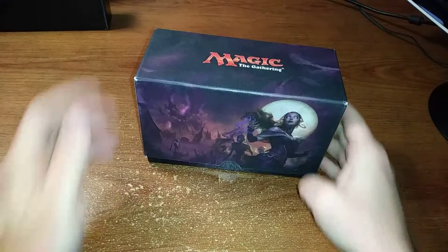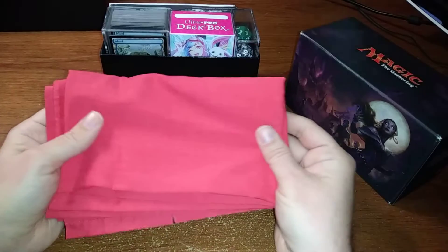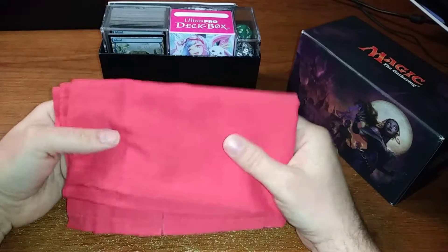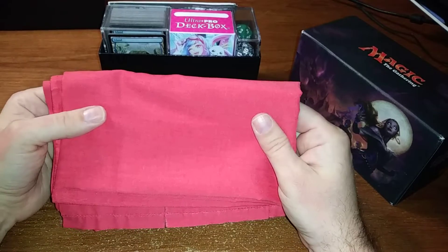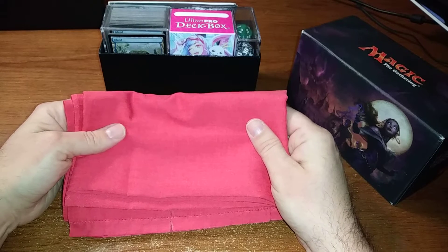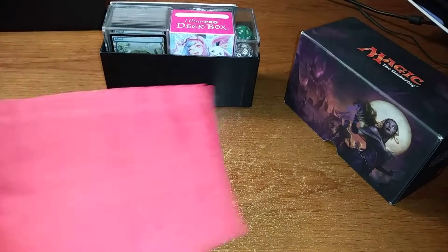Now we get to the main event. This is literally all I bring to a tournament — it has everything. So this is a red pillowcase. I like to tell people I got this from Star City Games as a winner's prize. Take it from somebody who routinely has to wash the gaming tables at an LGS — they are the filthiest places on earth. The mousepad style mats look neat, but you can't run them through the wash many times without them fraying, and if you don't wash them they look like a brown UPS truck underneath. So I use a pillowcase, and after a tournament I wash it, fold it back up, and pop it in there.